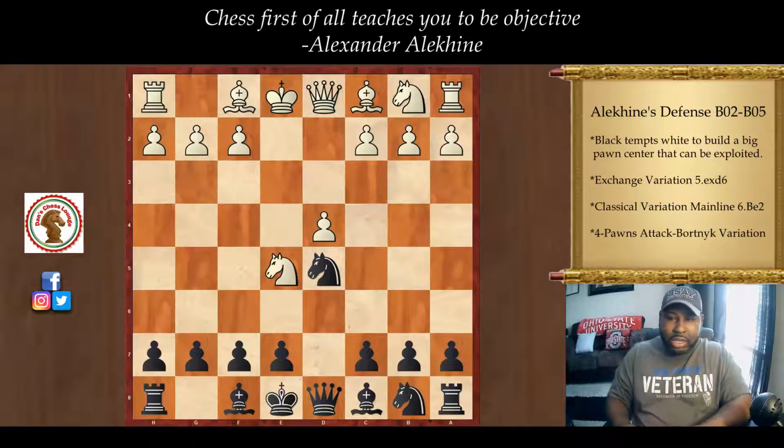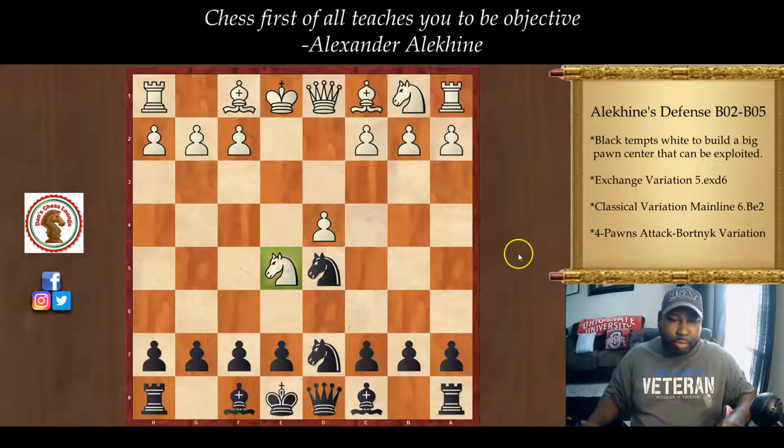d takes e, knight captures, and now here it's very, very important to play c6 right here to reinforce your pawn on d5. What could happen if you don't play c6 here? The more natural move is to play knight d7 to attack that central knight there on e5, because that is a good, strong piece there for white on e5.